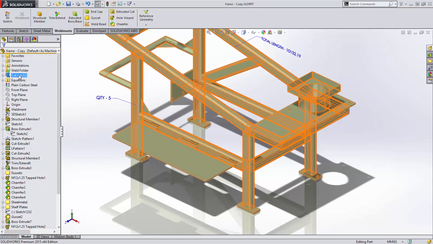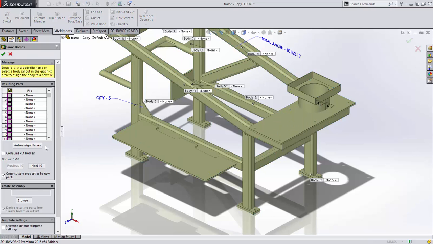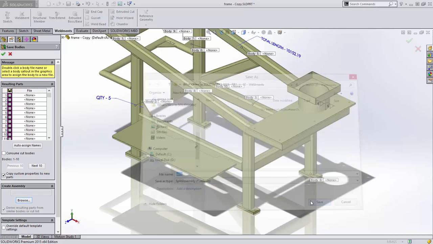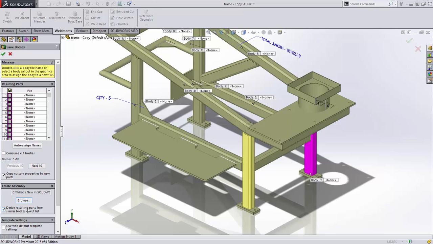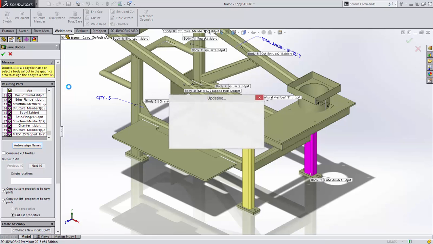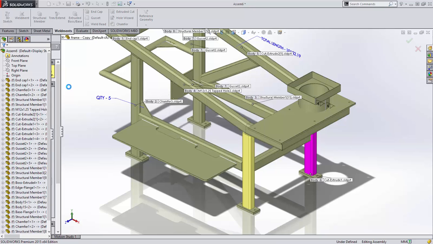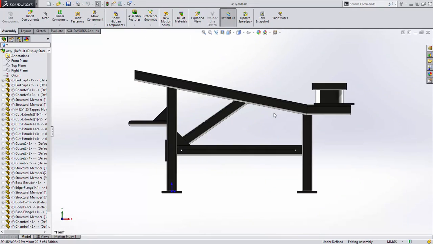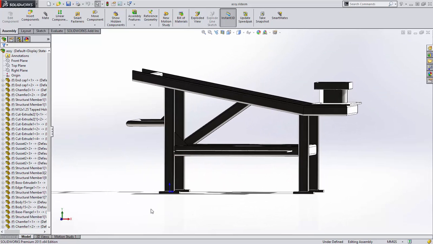And finally, if you need to save your weldment as an assembly, SOLIDWORKS now creates multiple part instances instead of separate parts for each similar body. Give your assembly a name and tell SOLIDWORKS to create the parts from similar cut list items. Choose individual parts to save or auto-assign names for all the parts. Cut list properties can be propagated to the new parts, and that's it. SOLIDWORKS creates the assembly and all the parts. Selecting these parts in the weldment assembly clearly shows that the same part is assembled multiple times.